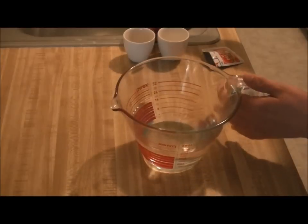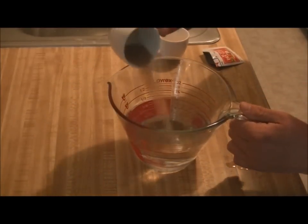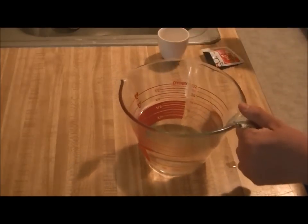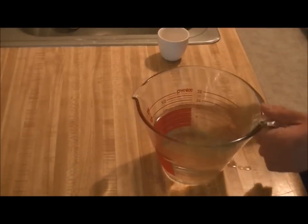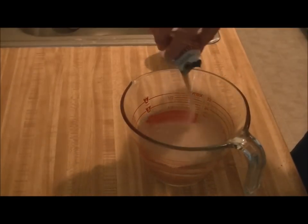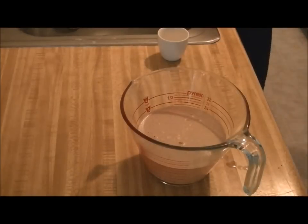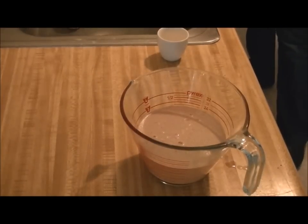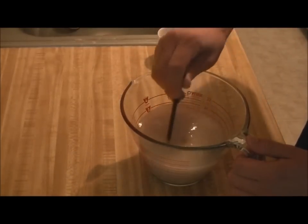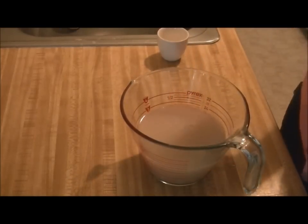So here I have measured for our recipe 2 1/4 cups of water and I'm adding a tablespoon of sugar. That was turbinado for you vegan folks out there, not the granulated stuff. And then I'm adding a packet of yeast. This is active dry, which needs to be proofed before you bake with it. And I'm just going to give it a stir, just to incorporate all the yeast and the sugar. And we're going to wait between 5 and 10 minutes so that it has a chance to blossom.